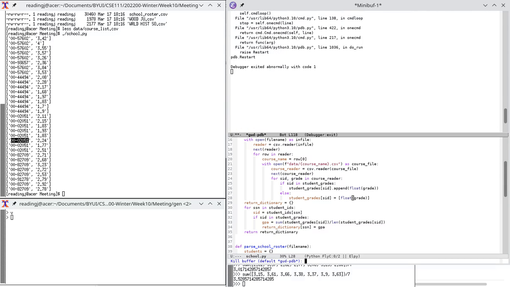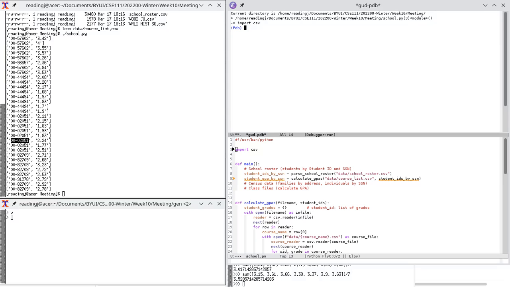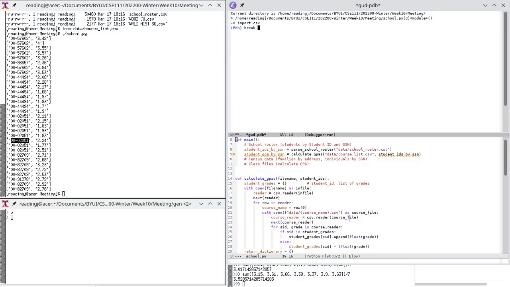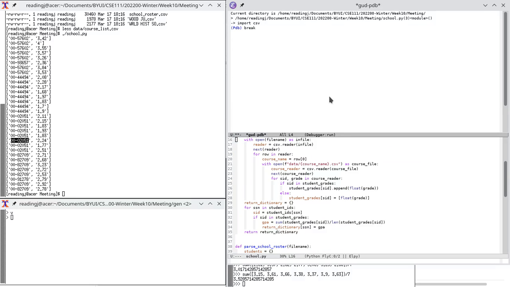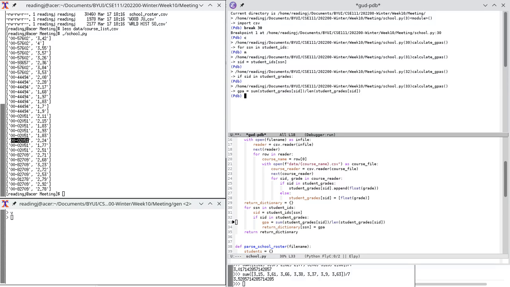Okay. Gotta restart the debugger. Okay. And we want to break at 29, let's say 30. Okay. So, GPA 2468, that sounds about right.